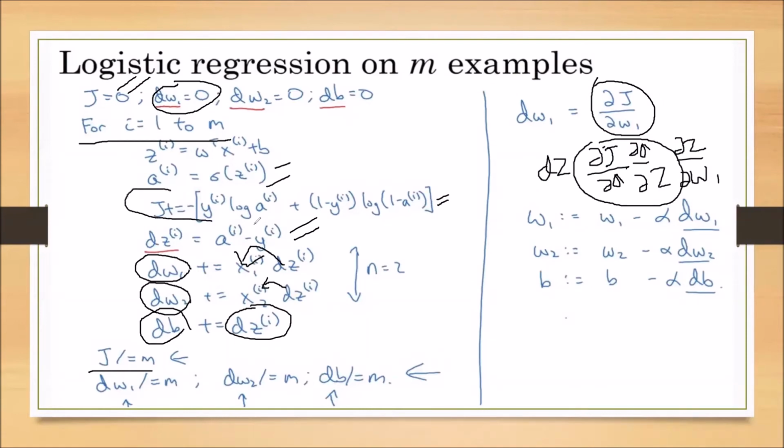What is the average value of the cost function for each and every training sample? So that is J equals J by m. And we want to calculate the differentiation of the cost function for all training samples. So we are using a compound assignment operator, and we are writing dw1 equals dw1 by m. So we are doing the average.